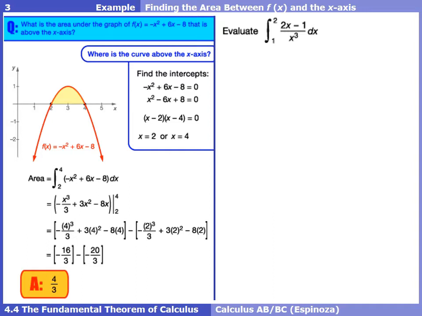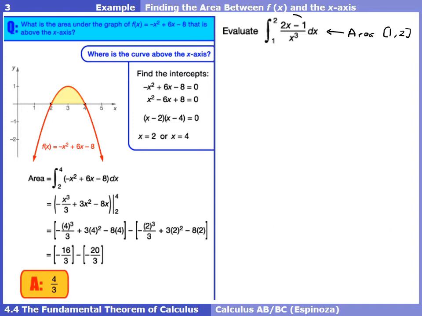But just don't forget that this is actually asking us to find area. While it's not being asked of us in this particular problem, that is just asking us to find the area from 1 to 2, even though it's really not going to play a part in this problem. So this is really more of a 4.1 problem in essence.